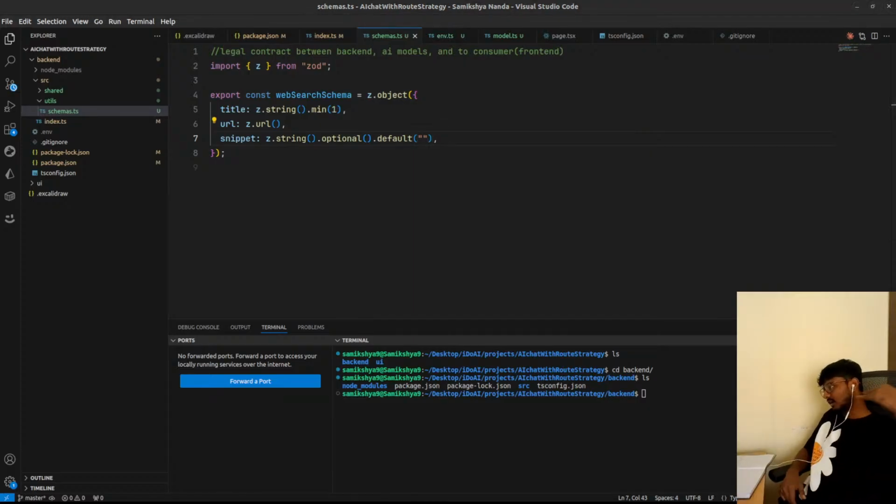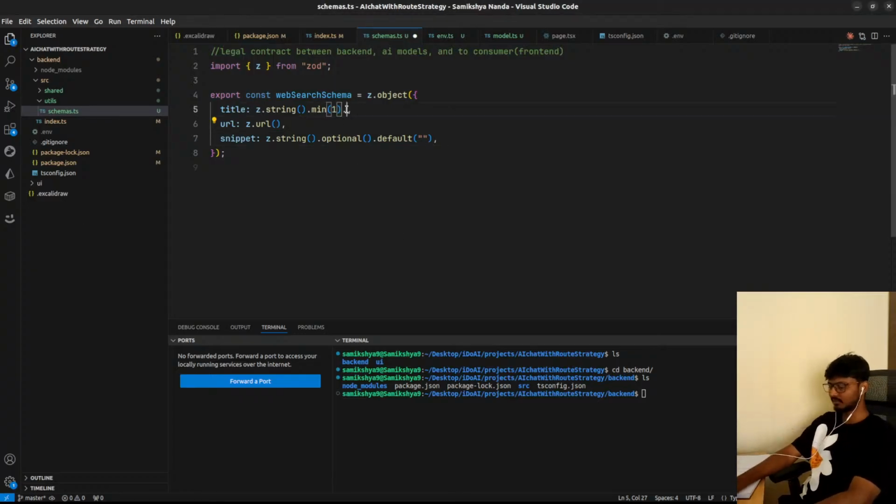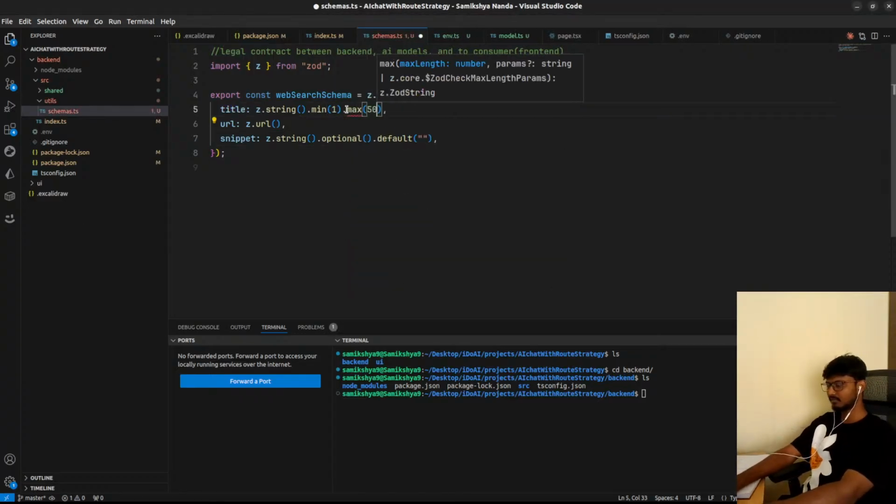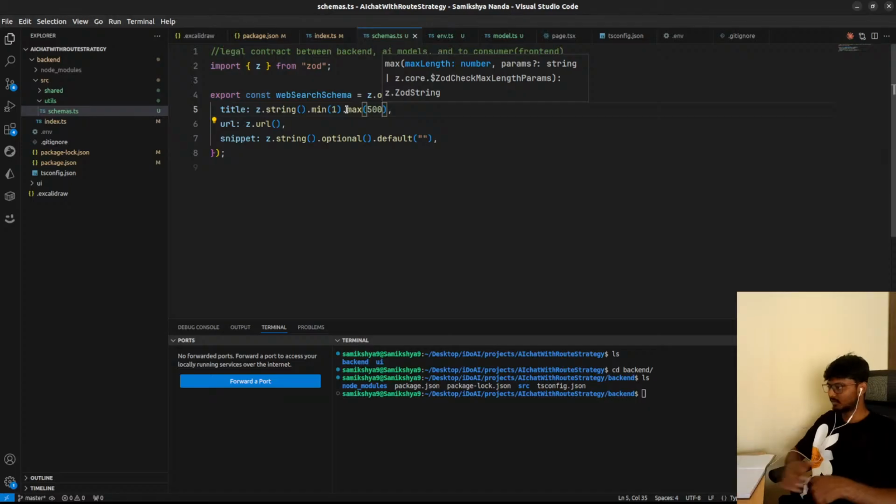So you're going to have a title, a URL, and a snippet. Inside this we'll have a title, so the minimum value will be this much and the maximum value, let's keep it 500. Let's keep a URL, of course it will be of URL type.